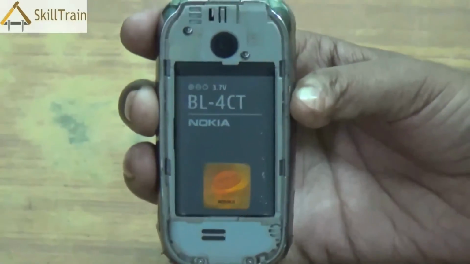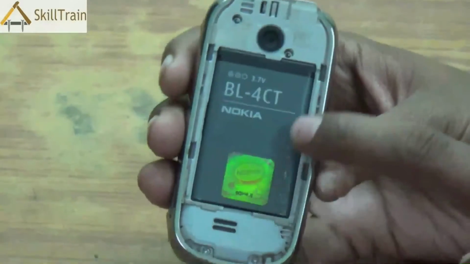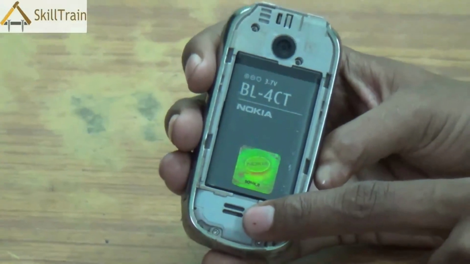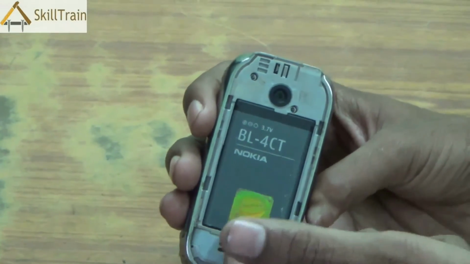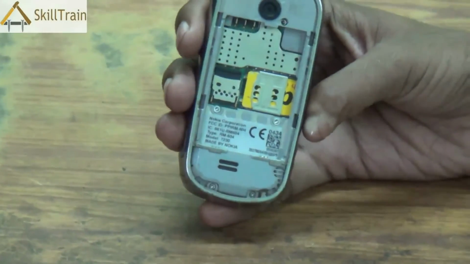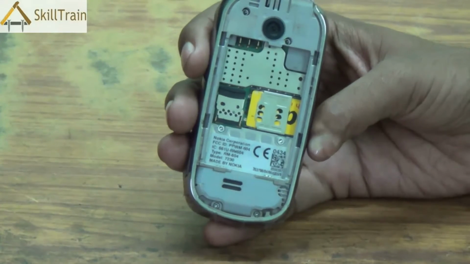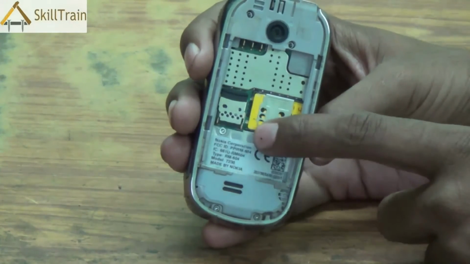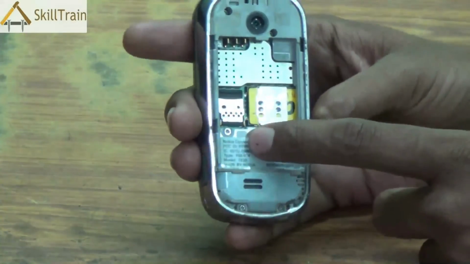Now to open it, we slip it out very simply, and you will be able to see the entire setup inside. The battery is placed in the middle, camera on top, and the speaker slot underneath. All three are very clearly visible there. To remove the battery, you just slip your nail underneath it and you will be able to take the battery out. Inside, you will see the most common ones. You will see the battery connector, the SIM card slot, and there is also a memory card slot that you would be able to see here.